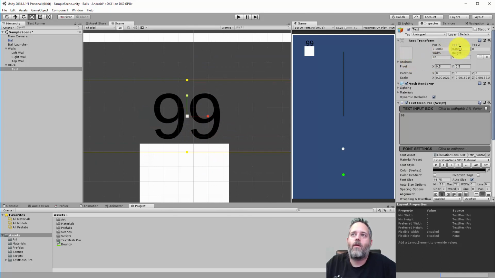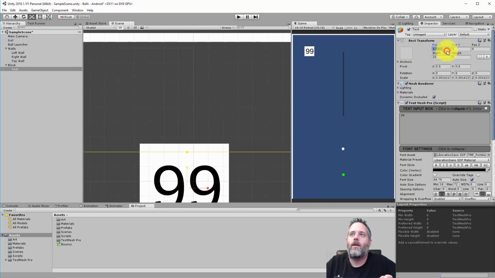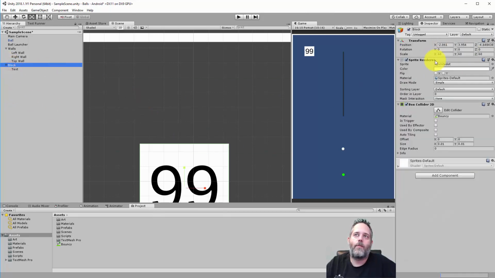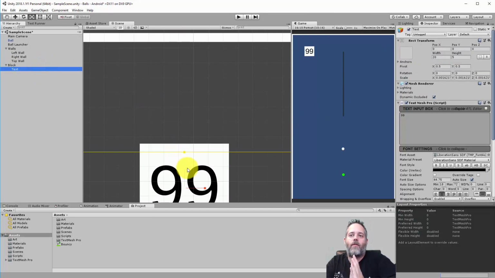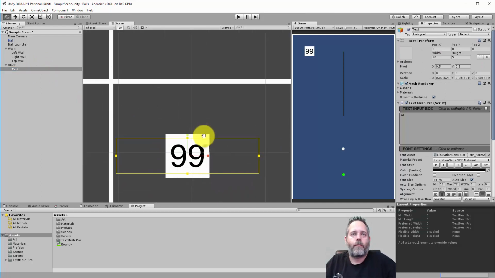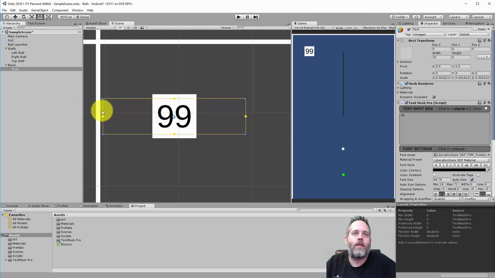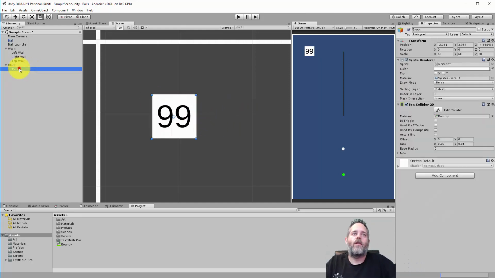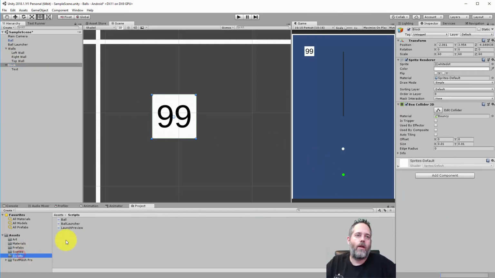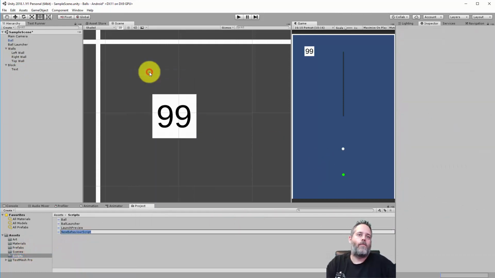And then let's get rid of that Y position offset so it's nice and centered, and the X position. So part of this is just that because that block has to be scaled up so big for the visual effect, we just need to scale that text back down to match and compensate. So now we've got that there, and I'm going to shrink this in too. Just pull this in and make it match. It doesn't really matter, but I prefer it like this. There we go. Cool. So now we've got a text on our block, and we need to add a script next. So let's go into our scripts folder and create a block script.